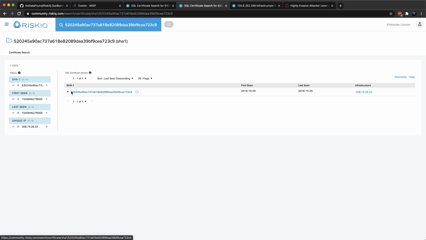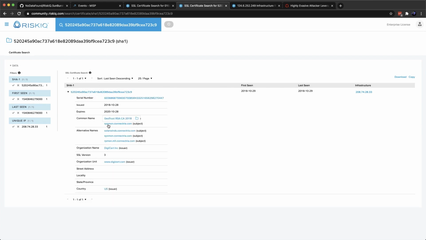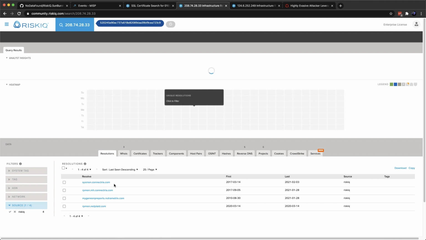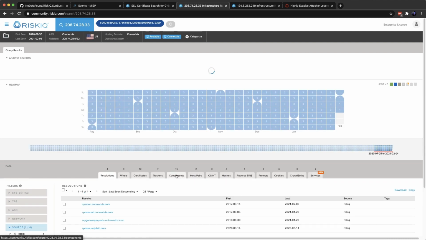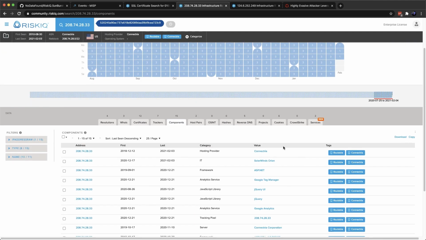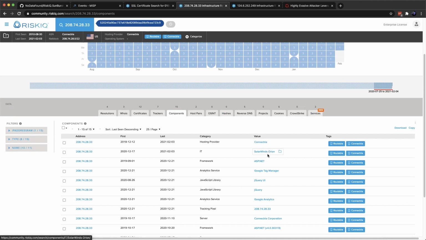Then you can expand this, and you can see right away that was our search. SolarWinds is right in one of the alternate names. And the infrastructure, if you click on that and hop over to components, what you're going to see is the exact finding.